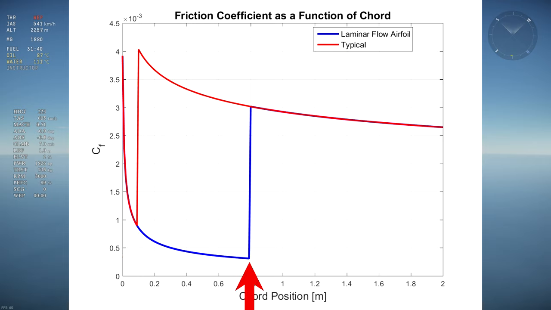At 40% of the chord, the laminar airfoil transitions to turbulent flow, and both have the same skin friction until the end of the wing. The average skin friction coefficient gives the drag coefficient of the wing, so by comparing the area under the curve, we compare the drag coefficient of both airfoils. At first glance, the laminar flow saves about a third of the drag of the typical airfoil because of the lower drag between 5 and 40% of the chord, and indeed the calculations show that the laminar airfoil has a 34% lower drag coefficient than the typical airfoil, which is significant.